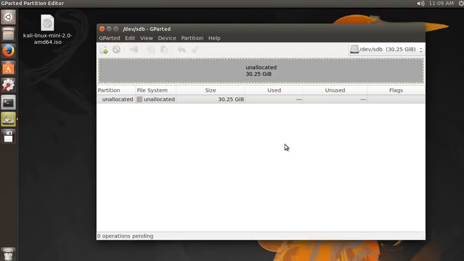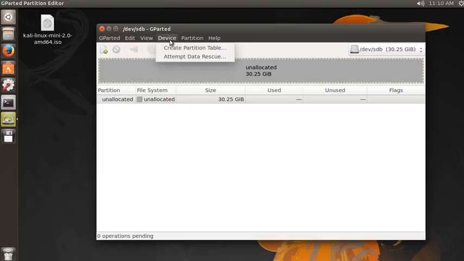What I'm going to do is actually make two partitions on here. We're going to say that, I don't know, maybe we want to put Ubuntu or some operating system on one part, and we just want to use the other part for storage. Maybe you want to save files for school or something. Well, the first thing I recommend doing is creating a partition table. Now, this is just the part of the device that keeps track of all the partitions you're about to make, and it's really easy.